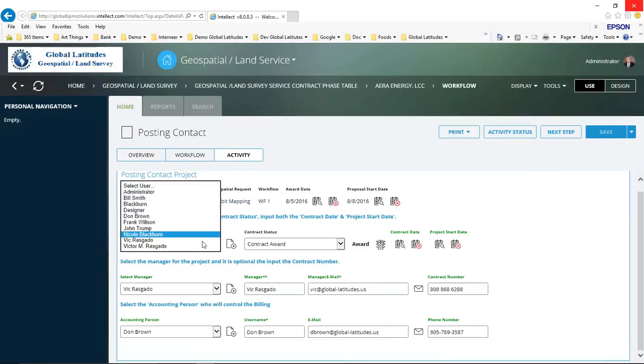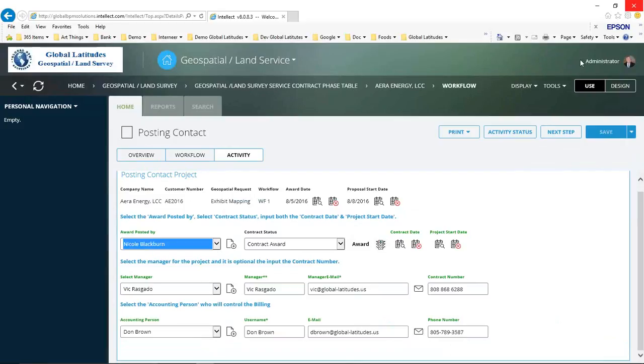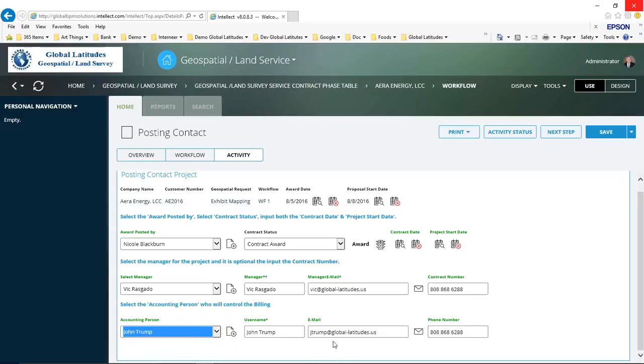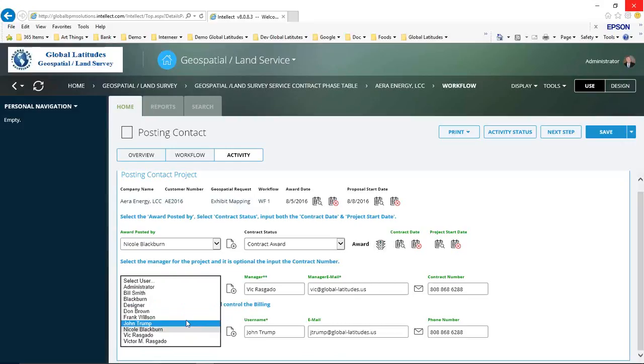But you can pick from a list of people that have been authorized by the administrator to do particular functions. And this is accounting. I made up Don Brown. He's a phony, but I made up an email for him anyhow. If I had assigned, let's say, John Trump, that would have been a different email. But we're going to stay with Bob. I like Donald Trump.